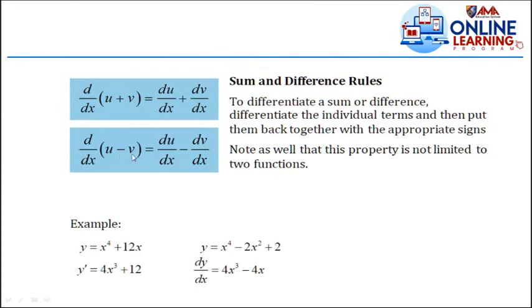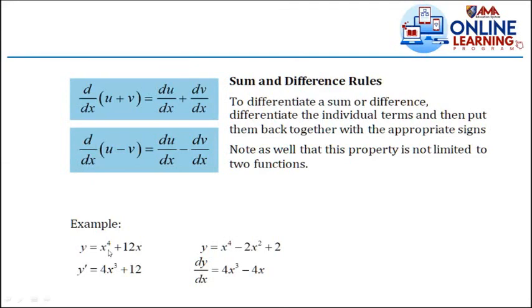So we have u minus v, the same pa rin, pero our operation here is subtraction. So to differentiate a sum or difference, differentiate the individual terms and then put them back together with the appropriate signs. Note as well that this property is not limited to two functions. Okay? Kahit marami yan, no? Walang problema po dyan.